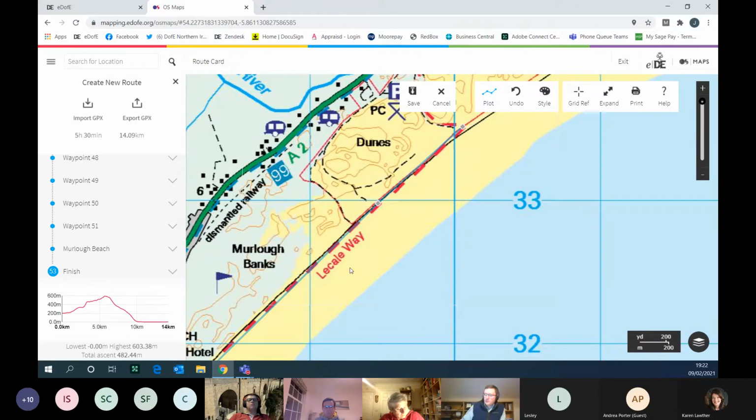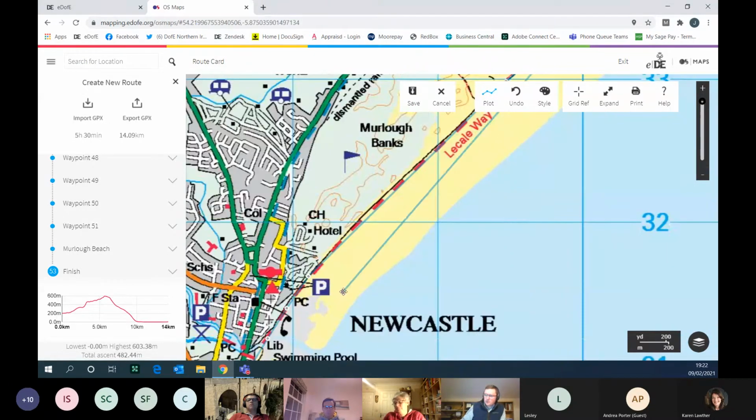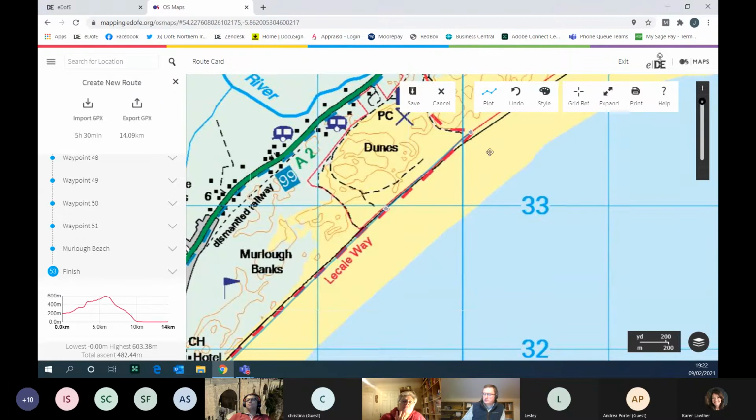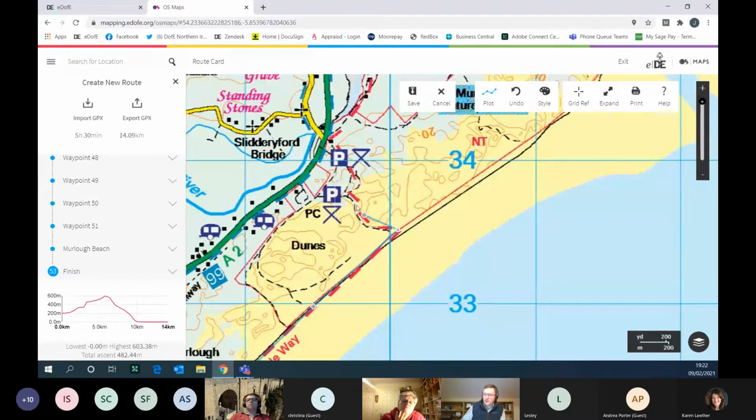And what has happened now, and I'll take you back to the previous one, you can see all of these little waypoints are circles, and circles will not appear on your route card. But the one I've just changed to a checkpoint has turned into a little diamond, and it's only the little diamonds that will appear on your route card, not all of the individual waypoints. And so you can keep going.